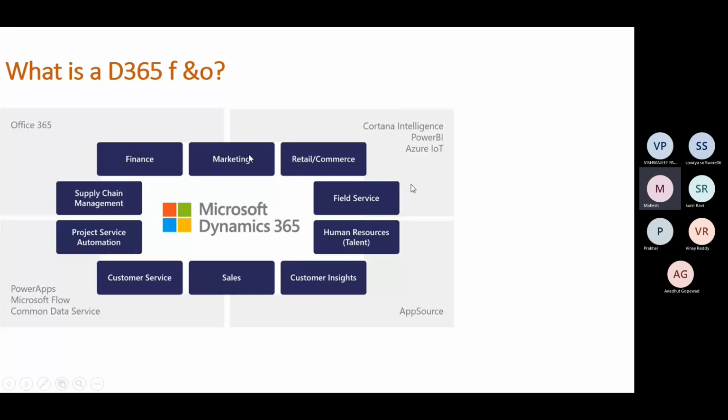If I talk about F&O, we have different operations available. Let me talk about finance, marketing, retail, field service, human resource, customer insight, sales, customer service, project service, and supply chain management. However, we will be discussing supply chain management more deeply, because this course is specific to supply chain management.